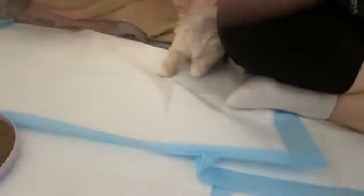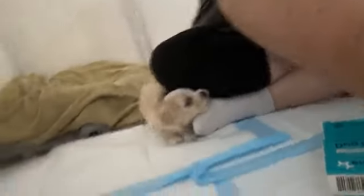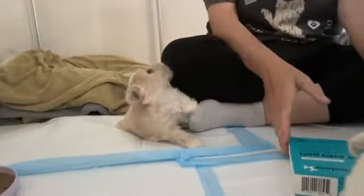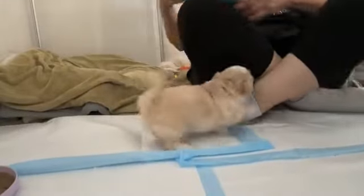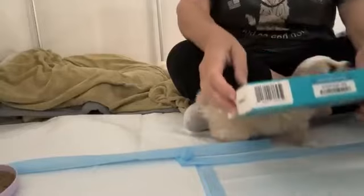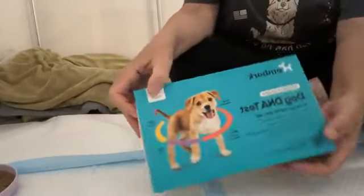Let's see. Oh, wait, puppy. I had a puppy turn the camera. Oh boy, hang on. A puppy just came up and tilted the camera. Wait, let's see here. How's that? What did you guys do? Somebody ran up to the camera. Oh my gosh, we have some silly puppies here.